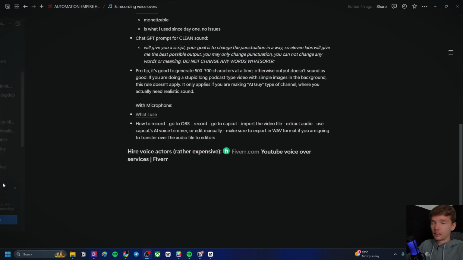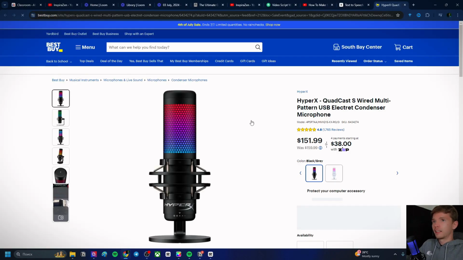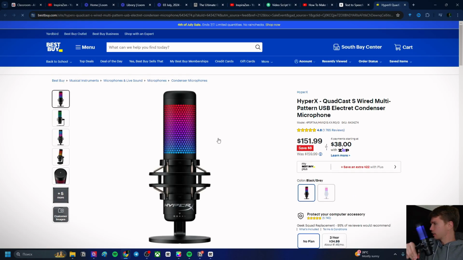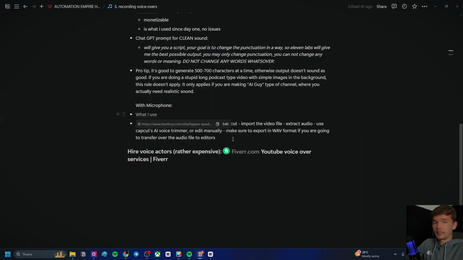So obviously the next way to generate sound is by using a microphone. Here I have a microphone that I'm using, that you see right here. That's the HyperX Quadcast S. It's one of the most basic microphones. It gets the job done. It does sound pretty good. There's also echo in my room. I haven't figured out the echo entirely just yet, so it might sound a little off for the time being. But the actual microphone is really good.